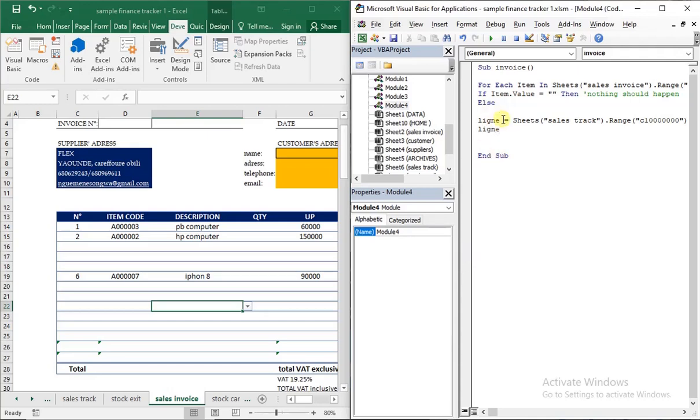Since we have two lines, we have to give different descriptions. We'll say line A, and here we are going to say line B. Now line B is going to be the item row.